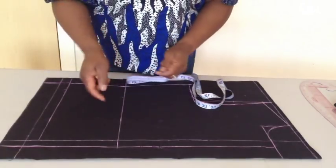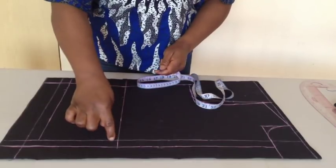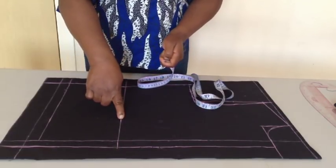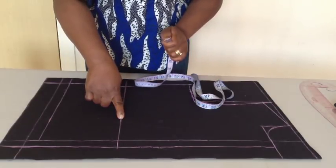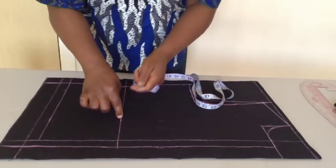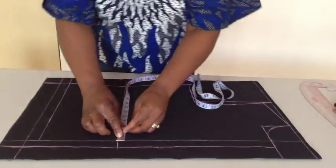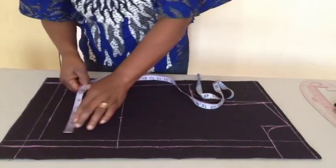I'm going to mark the dart. This is my waistline. So from this center front line, I'll mark half of my bust span. My bust span is 9 inches. 9 inches divided by 2 is 4.5. So I'll mark 4.5 from this line to somewhere here. Four and a half.